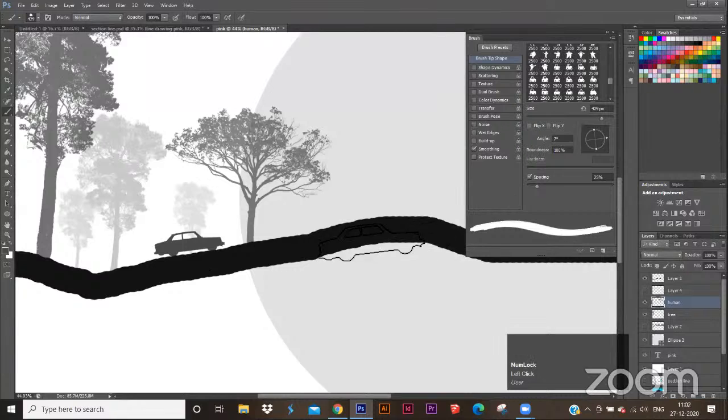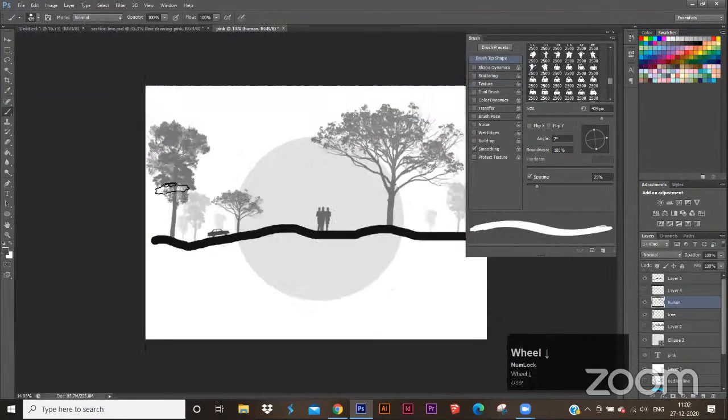So that's how you create an image with your brushes. It's because it's an empty artboard. We are customizing how we need our humans, your vehicles, and your trees.